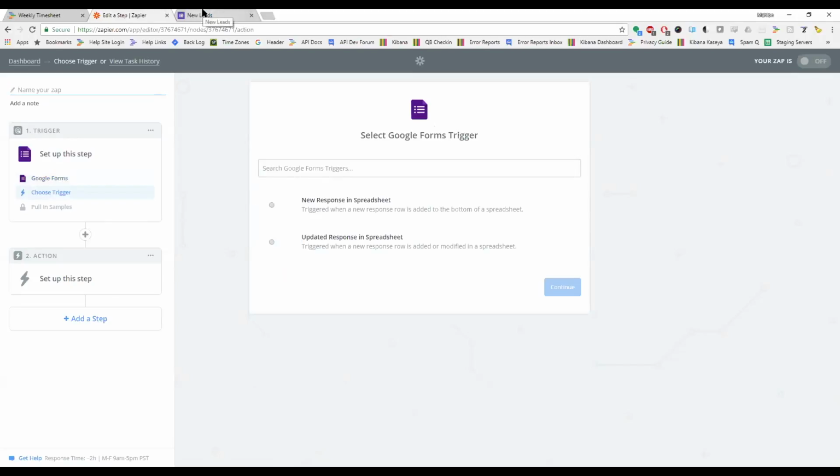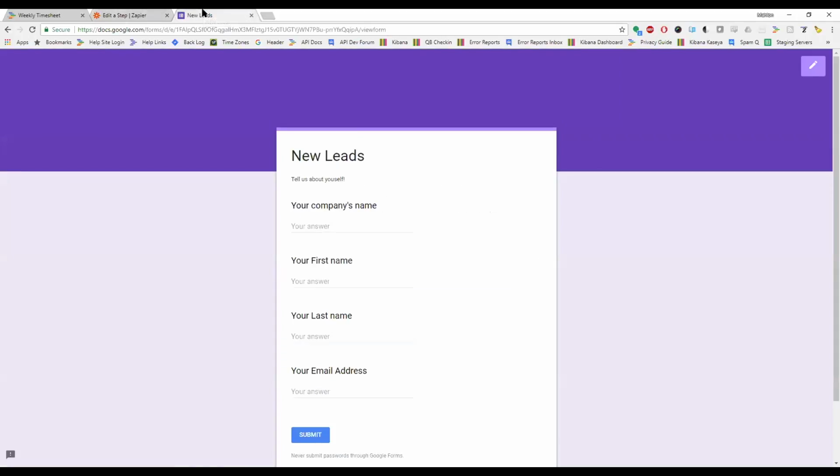Now, I've already conveniently set a Google form up in another tab, and if we take a quick look at it, you can see that it's a very simple form. We take in a little basic information about our client, their name, their company, their email address, so that we can just start the conversation. This is a great example of the kind of form you might set up on your website to get new information from prospective interested clients. Now, when that comes in, we're going to want our sales team to follow up with our client directly. And so we want them to be notified immediately that there's an opportunity here.